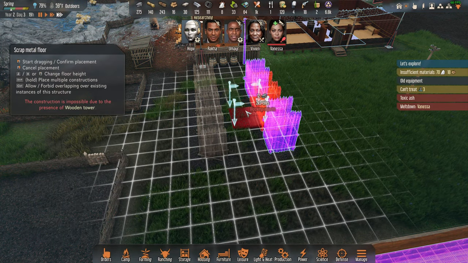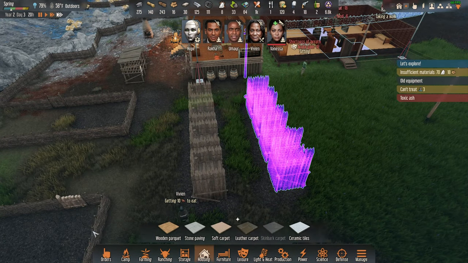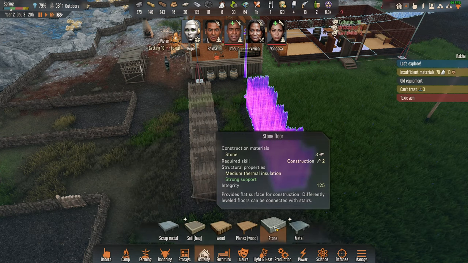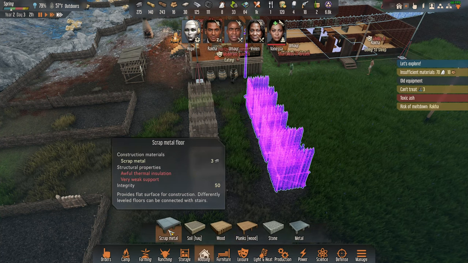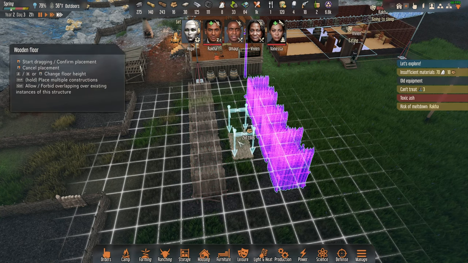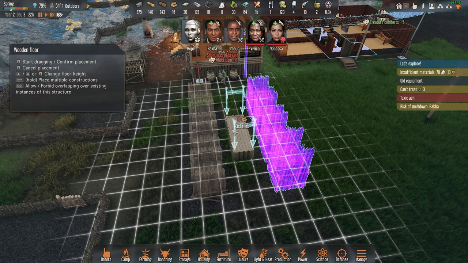And I'm going to do some basic flooring. I essentially need the best floor that I can get. Integrity-wise, 150. And something that I can repair quite easily. Okay. And you know what? Wood's probably the way to go with this, too. X and Z to change floor height. Okay.